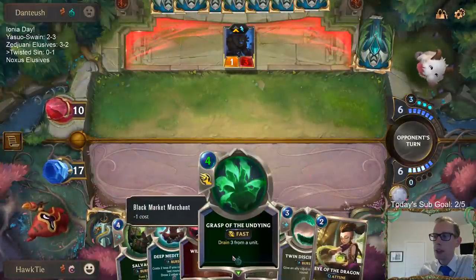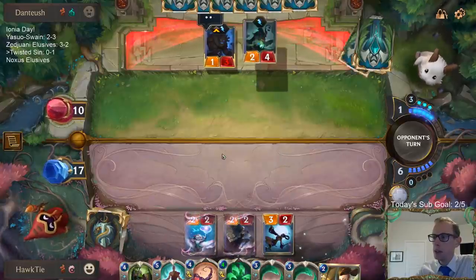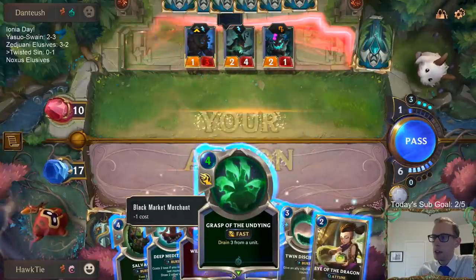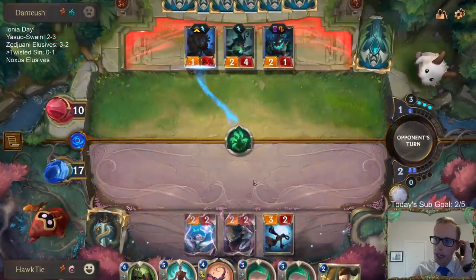And I didn't want to play the Grasp of the Undying during combat because I didn't want them to like respond with like a Vile Feast, something like that. They killed the little 1/1, and then we didn't actually kill the Maokai.